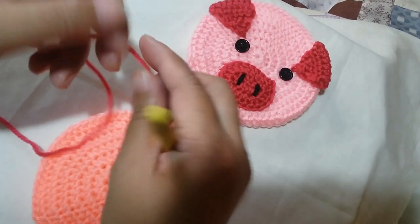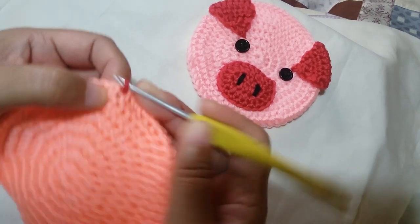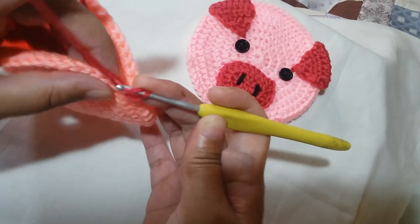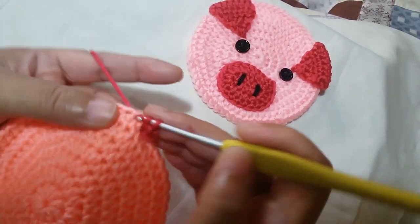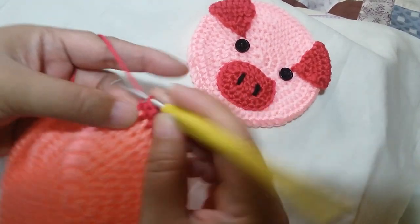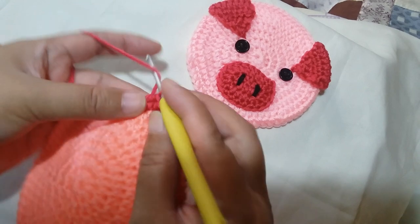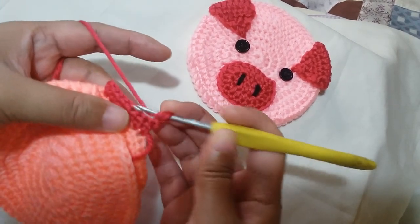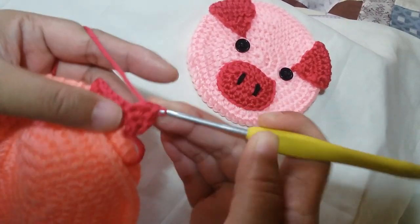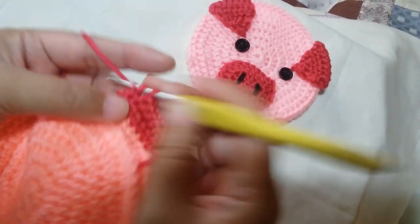Find your pusha pink yarn, insert your hook through the stitch, insert your yarn, and chain 1. Here's where we're going to half double crochet 7 times, catching the end as we go: 1, 2, 3, 4, 5, 6, and 7. The ear part has 5 rows. Chain 1, turn your work, and half double crochet 7 times along those first ones: 1, 2, 3, 4, 5, 6, and 7.